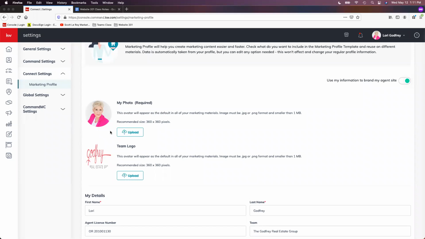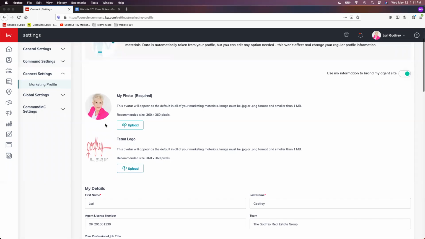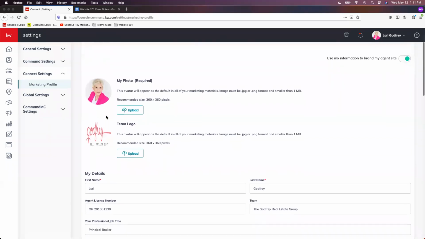And this is only for the headshot. If you do not have a headshot that is a perfect square, you'll notice that it does show up a little bit wonky. It usually tries to squish it to fit into that circle. That being said, it will show up like that on all of your marketing. So you do want to make sure that this is corrected. And as always, if you guys need help with that, we can always take a look for you. You can just shoot that over to us in an email.